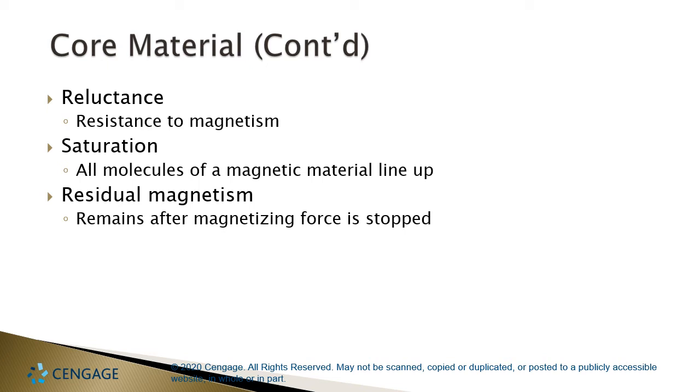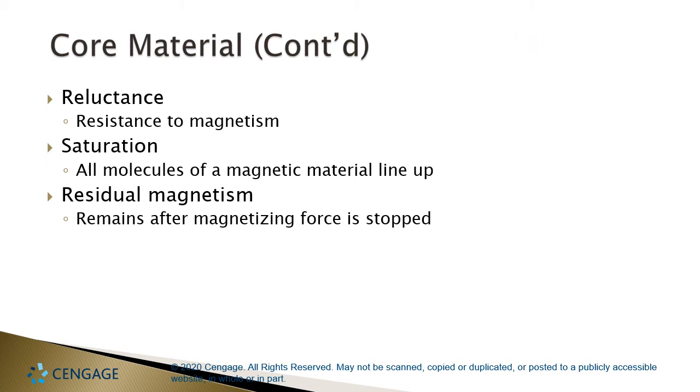then the core material has reached saturation. As I mentioned, some materials will remain magnetized after the current is removed. For example, iron can have a significant amount of residual magnetism. And what that essentially means is that once we have lined up all those atoms, when we take the current away, they stay lined up. Right? So that means that the material remains magnetic. We can easily do this in iron, and for at least a brief amount of time, you'll have a permanent magnet, but it will eventually give out and go back to that random orientation, and the magnetism will eventually go away.